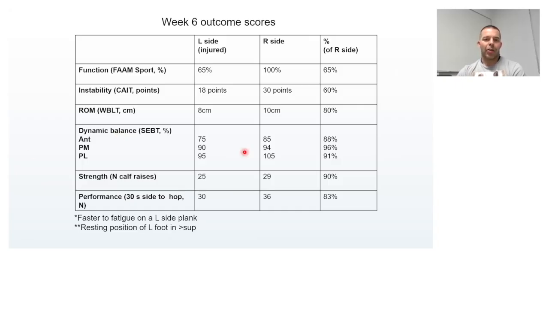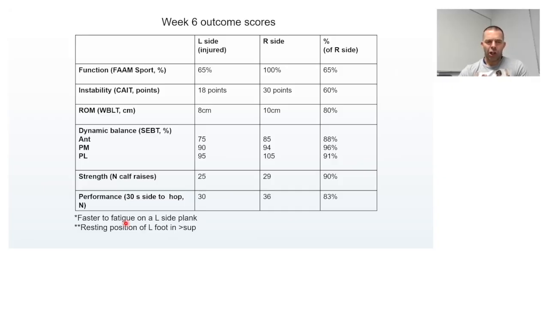And the way in which we determined the patient's baseline was essentially just comparing it to the performance on their uninjured right side. So it worked out quite neatly in that all of the previous injuries were to the left side. So the right side had no history of injury and therefore was a pretty good control. And we can see here that in the majority of cases, the performance on the left side was ranging between 65 to 96% of the right side performance. So there's a little bit of work to do.